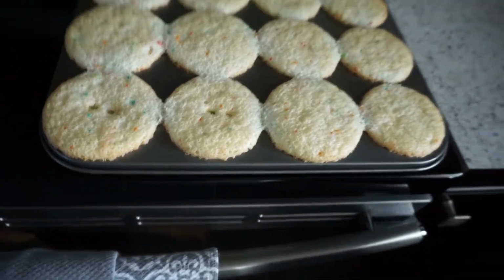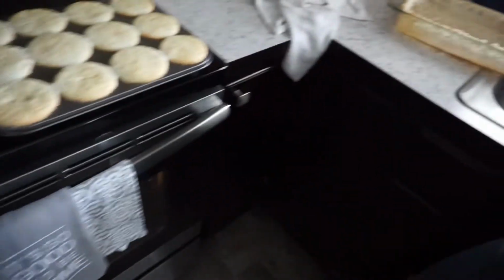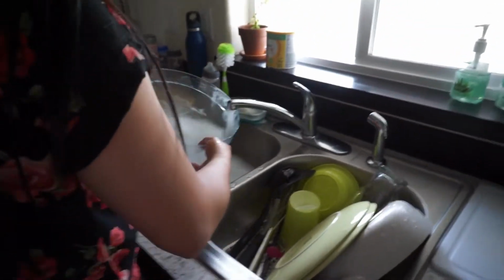Ahorita ya se hizo para abajo. Y ahorita metimos más aquí adentro. More cake mix. Yeah. Y aquí tengo Esperancita. En chinga. En chinga lavando.